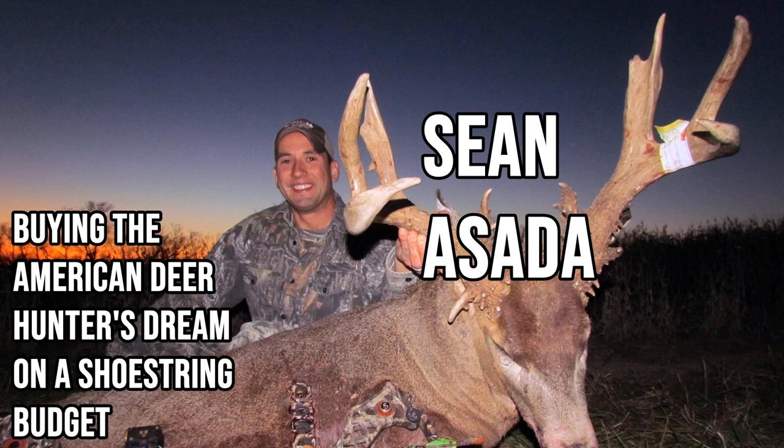It's part of the American hunter's dream to own their own piece of property. Problem is, buying property is expensive. It costs a lot of money to get in. Mortgages are at play. A lot of times it's just the wealthier folk that get to do this and play in this playground. But everybody really wants their own piece of property, right?